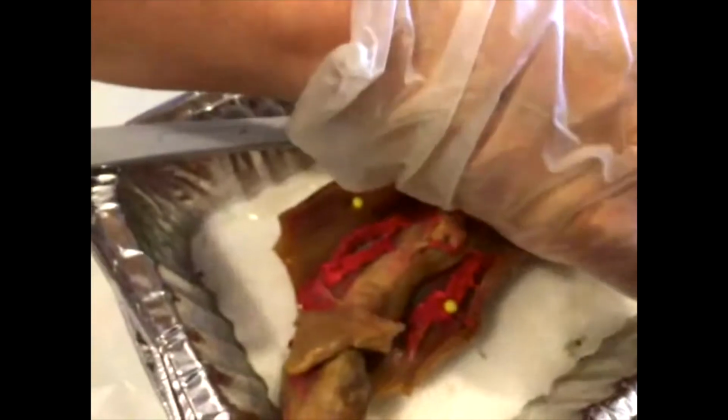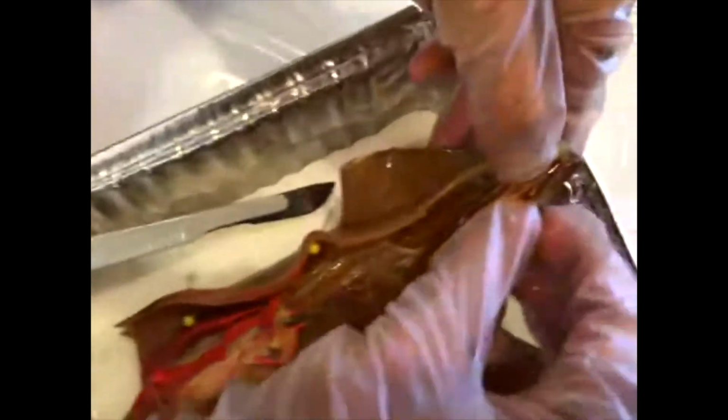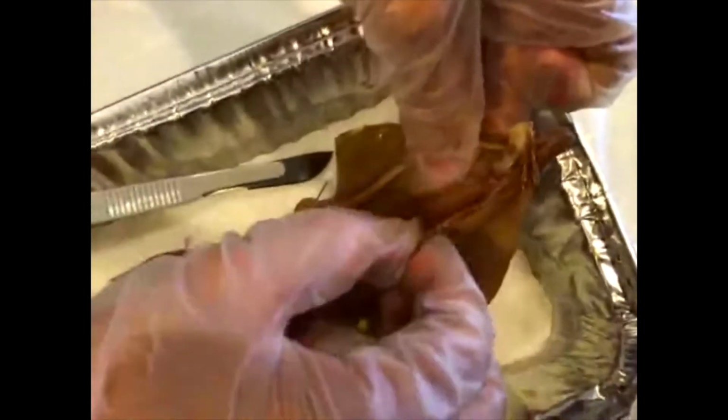So while you're getting that out, Mercer asked, what's your favorite part of a squid to dissect? My favorite part? I really like taking out the beak. I think that's the most interesting for me. Because the beak is a hard part, when things eat squid, it will stay intact in its stomach, and then you can tell what that animal was eating, which was a squid. So here we go.